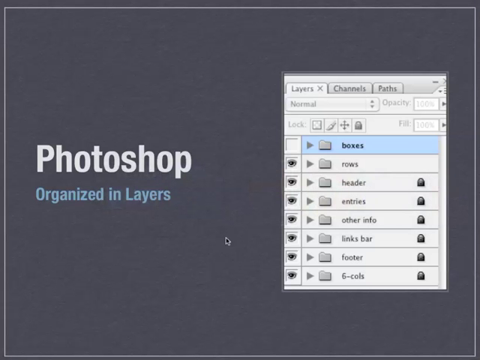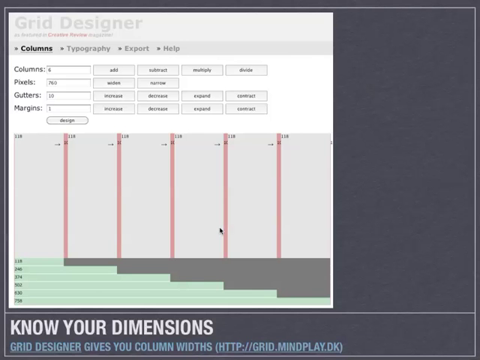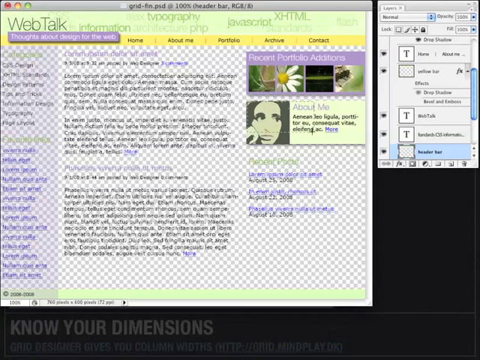The next piece is that you should know your dimensions, and this is where grids can help you. When you're looking at your design in Photoshop, you didn't just draw this box here, but this is X number of pixels wide, this is so many pixels tall, and that yellow part is so many pixels tall, and this is so many pixels wide. So you know all the dimensions of your design. That's also going to be an important part of translating it back into HTML.